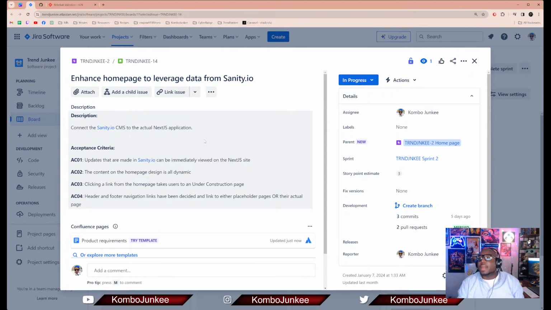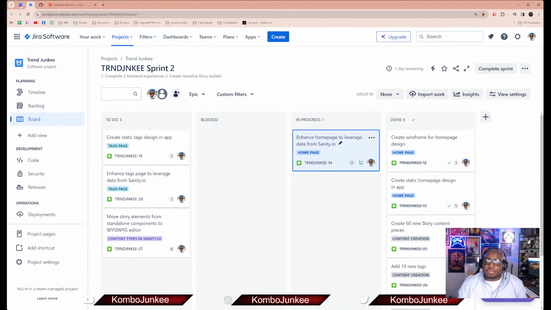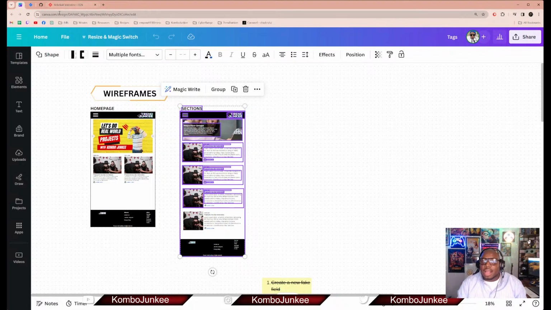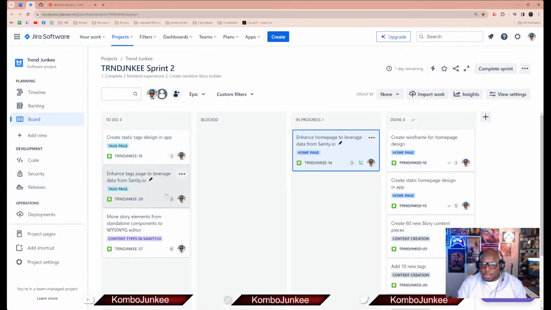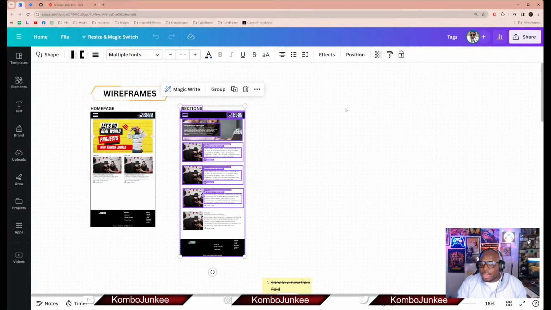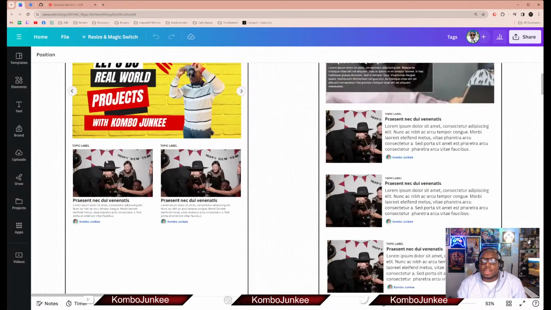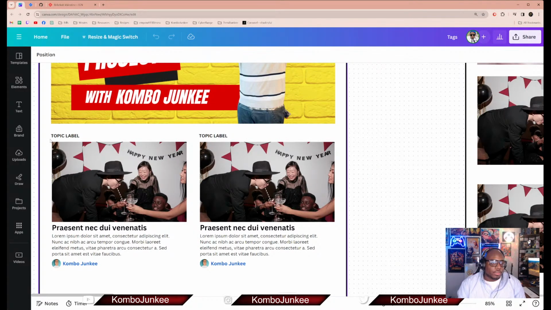We're going to finish out that homepage, because one more thing we did Friday, just before we signed off, if we scroll up, we can see now we have a second wireframe under our belts. As a matter of fact, did I already get rid of that? No, I already got rid of that. So yeah, that's this ticket here. So we completed that wireframe, a very watered down visual representation of what our section pages are going to look like. So we have our homepage, which looks like this, has a carousel, some beautiful imagery, and some story wall and things like that. But then when you get to a section front, like if you were to click this topic label right here, what happens?